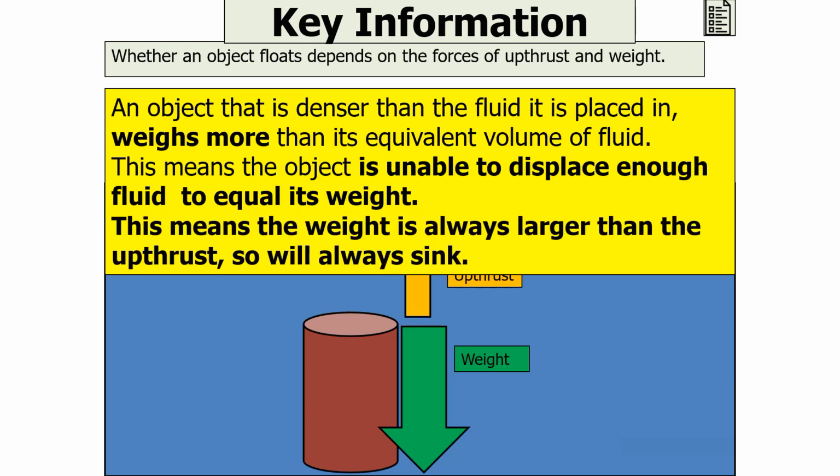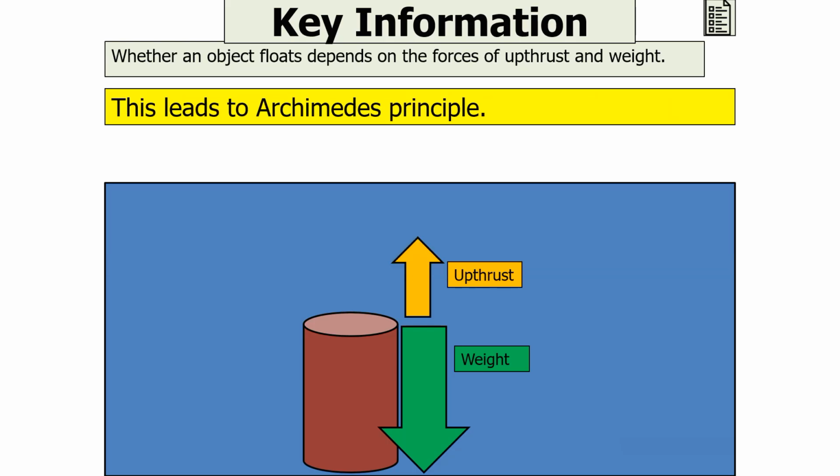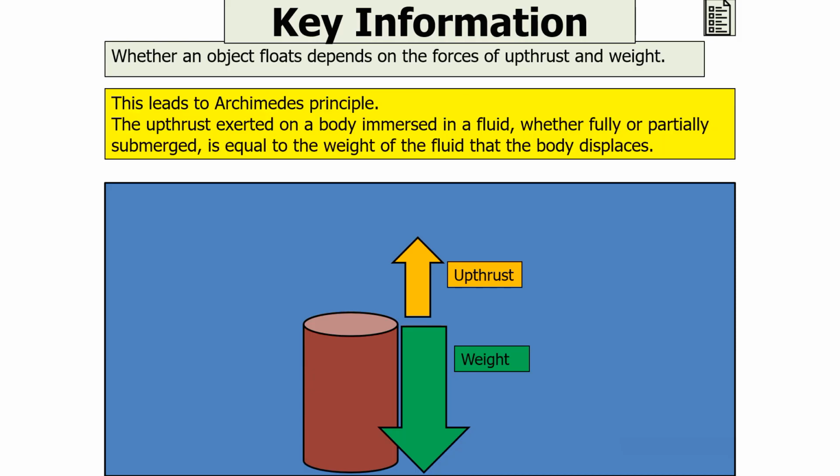So this means that the weight is always larger than the upthrust, so it will always sink. So this leads to the concept of Archimedes' Principle. This is that the upthrust exerted on a body immersed in a fluid, whether fully or partially submerged, is equal to the weight of the fluid that the body displaces.